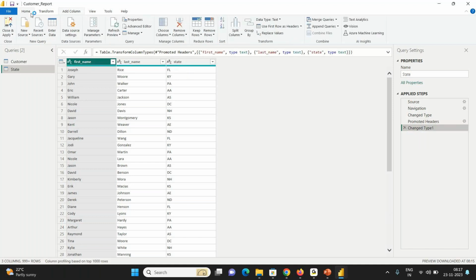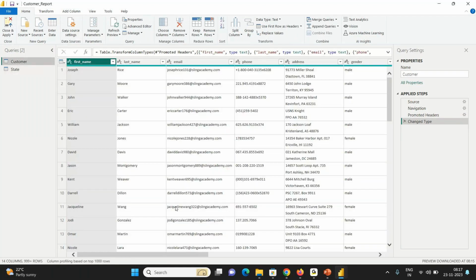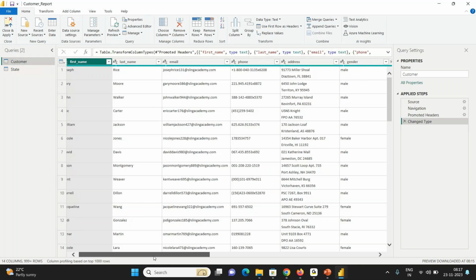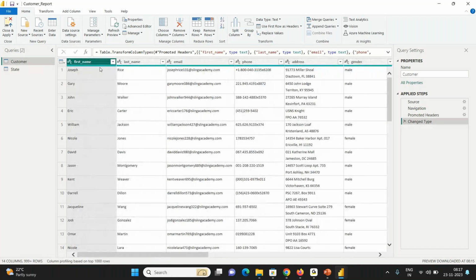Now, this is good. Until now, it is good. In the customer data, I told that age was being summed. I don't want that to happen. How can you modify it? In each and every column, if you see in front of the column name, there is a notation, a denotation as well.